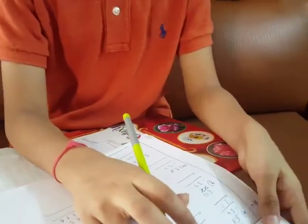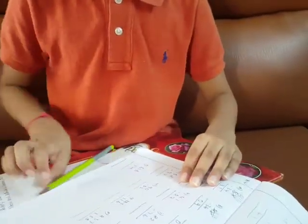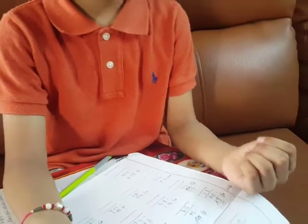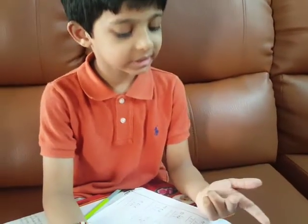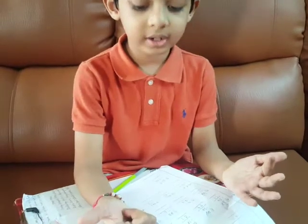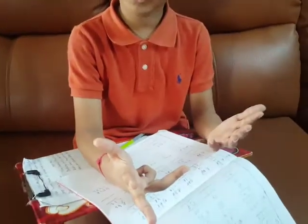Then you should count from 3. You should close all the fingers and count from 3. 3 after 4, 5, 6, 7, 8, 9, 10, 11, 12. How many fingers do you open? 9. So the answer is 9.